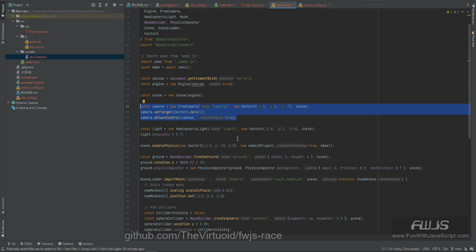We may also have a bunch of different cameras to show different angles at different important points of the racetrack eventually. For now, we just want one simple camera. And basically the idea here is we give it a name, and then we tell it what position it's going to be at.